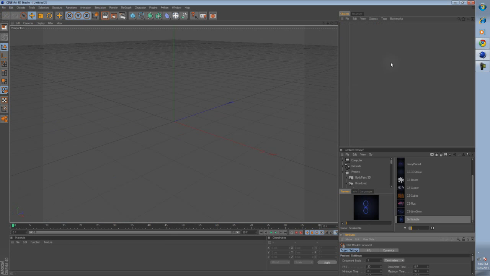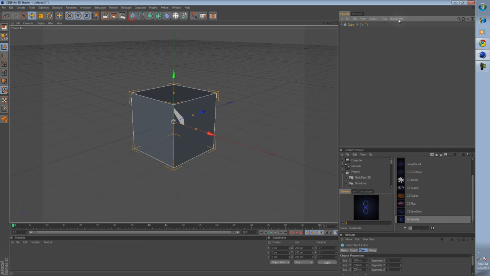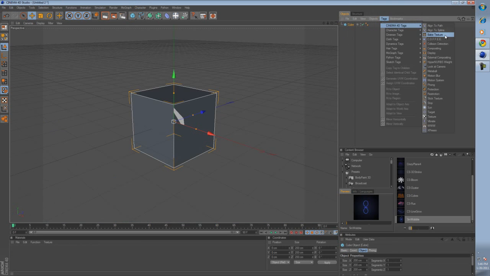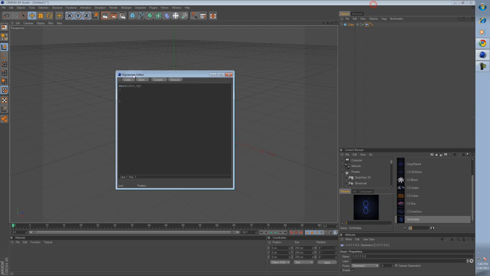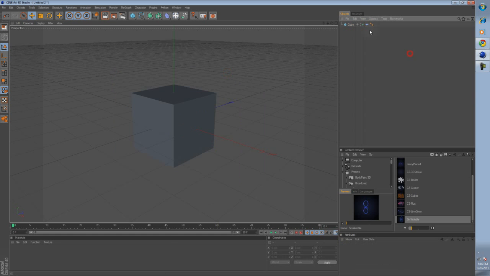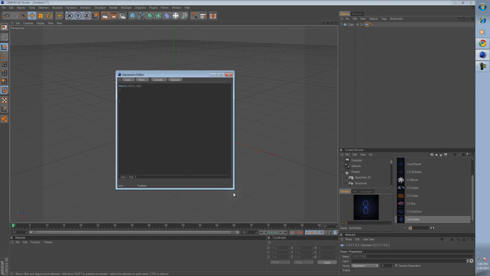Just gonna go ahead and create this new window under tags. You will also find a Coffee tag, which is expressions, but Coffee is another way of coding. And wherever you see a Coffee tag, you should just go ahead and double click, see if it hides anything.